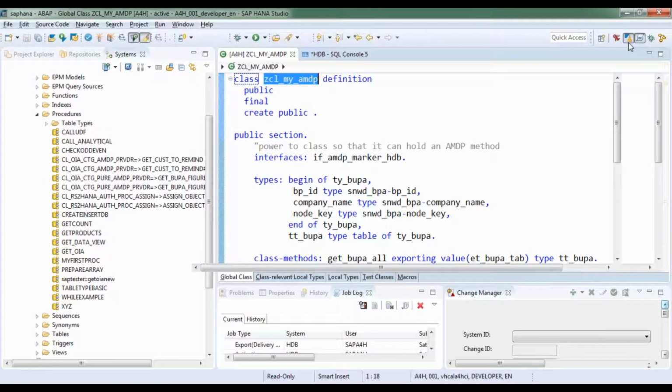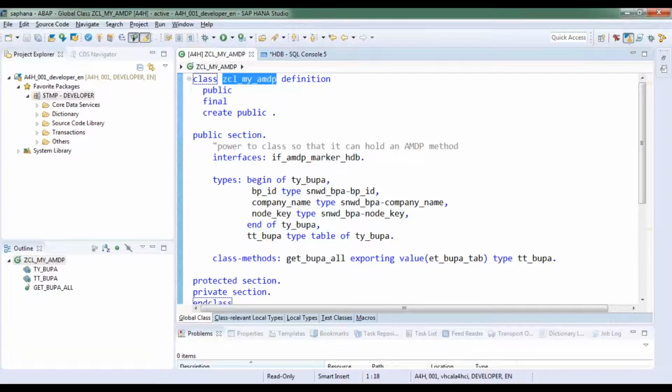Go to ABAP perspective. That's where your real power of ABAP development tools is. You can work with a single Eclipse development environment to work both with your ABAP related stuff and database related stuff. That's the real USP of using ABAP development tools. Hope you now can see the value of using ADTs, which we discussed in earlier classes.